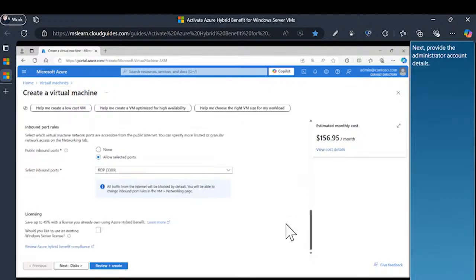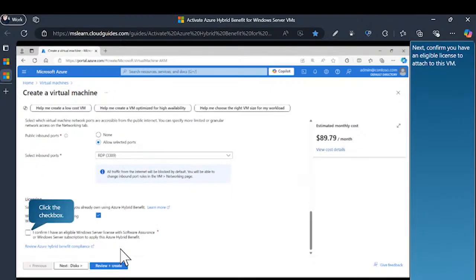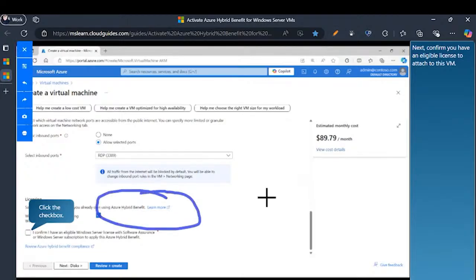And then I'm going to go back down in here, click the checkbox. So now I want to pause right here. You'll see it starts talking about the Azure Hybrid Benefit. And the Azure Hybrid Benefit is that cost savings option where if you do have licenses that you currently have already purchased through Microsoft, you can go ahead and use these licenses in Azure.